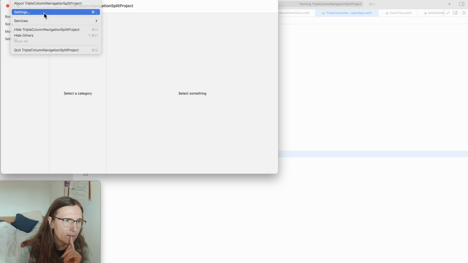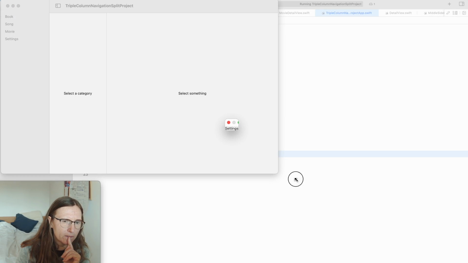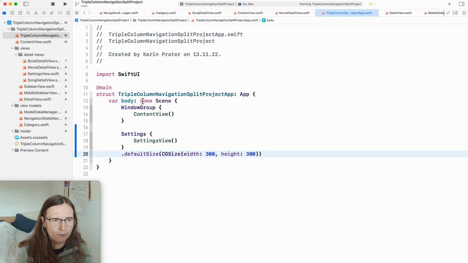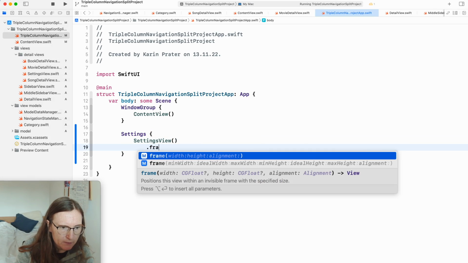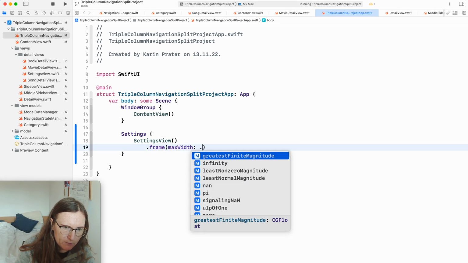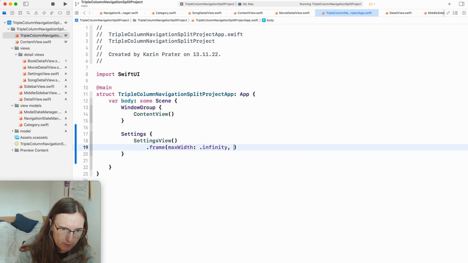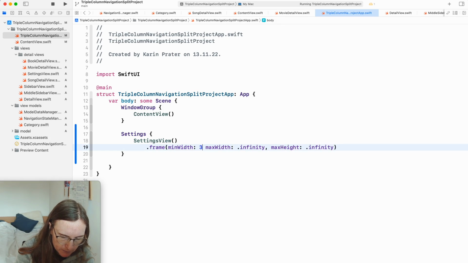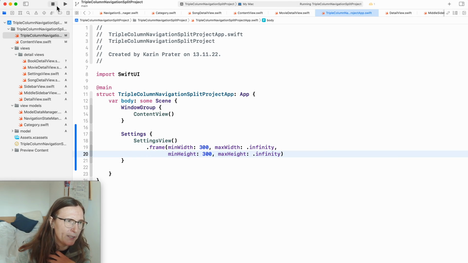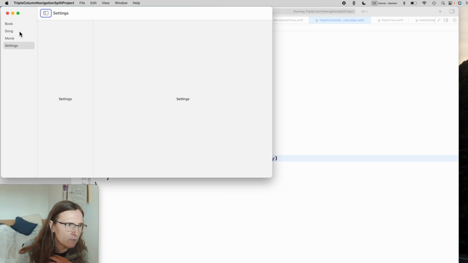So, no. Maybe it doesn't work with this one. Okay, I'm just going to add a frame around my settings. Frame, maxWidth infinity, maxHeight infinity. Okay, maybe I should add a minimum height. Minimum width of 300 and a minimum height of 300. So my settings view is a little bit better.